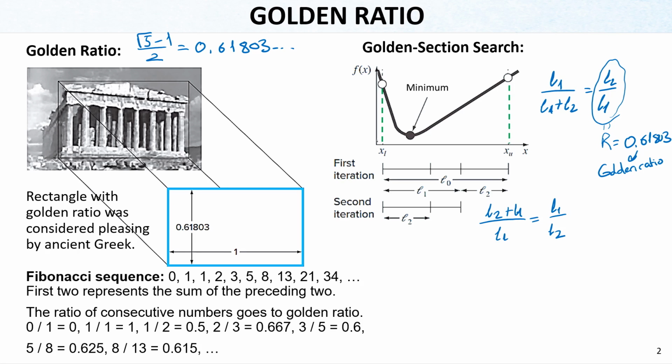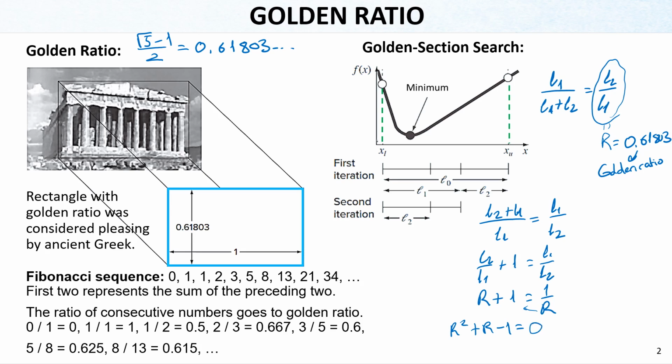And from here, you can see on the left hand side, L2 divided by L1 plus 1. Actually, L1 divided by L1 is 1. And on the right hand side, it is just L1 over L2. And this is R, and this is 1, and this is 1 over R. We can write it this way. Or if we modify this, let's move this R here and try to have a function that becomes R square plus R minus 1 equals 0.